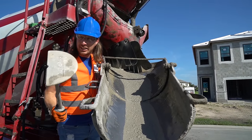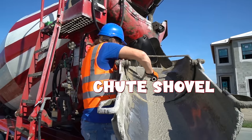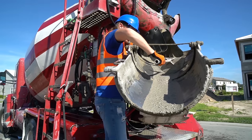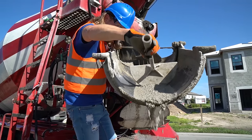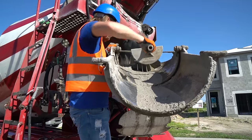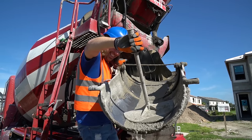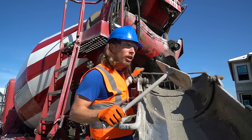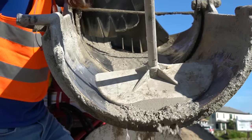All right, well, we're all finished. And look, I got my shoe shovel. We gotta clean this thing out. Oh yeah, you might wanna watch your feet there. This is so cool. This is shaped perfectly to get all the concrete out of here. It's perfect.